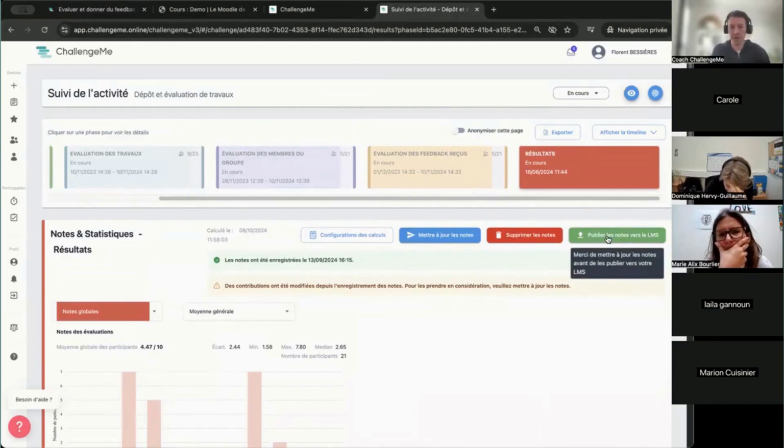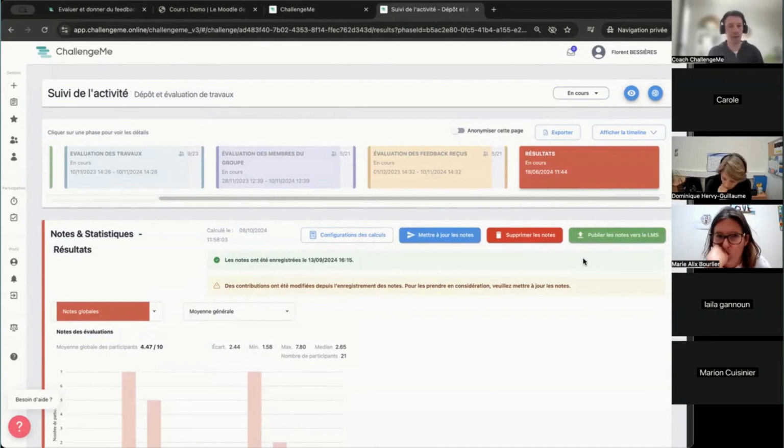For now, this feature is only available for Moodle. So if your school does not use Moodle, but for example, Blackboard or Brightspace, we are working on that. But now we can publish the grades directly in the gradebook. It requires a small configuration with the school since there are minor things that change, and we are doing it gradually with all the schools to adjust this. But if you really need it, we can perform this operation so that you can automatically upload all the grades into your course gradebook. There you go.